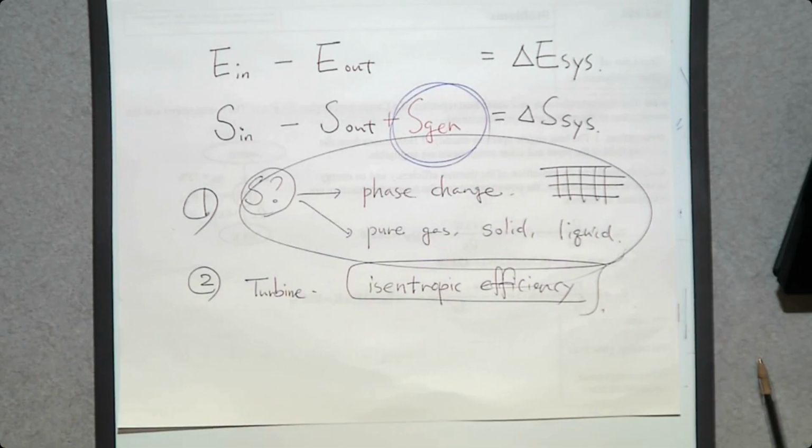When entropy remains constant, that's the ideal system, because entropy did not increase. In other words, everything is reversible because the device was ideal. Then an actual system should have entropy increase, but some systems have higher entropy increase and other systems have lower entropy increase. So how can you compare these two? By comparing your system against the ideal system, that is isentropic efficiency.